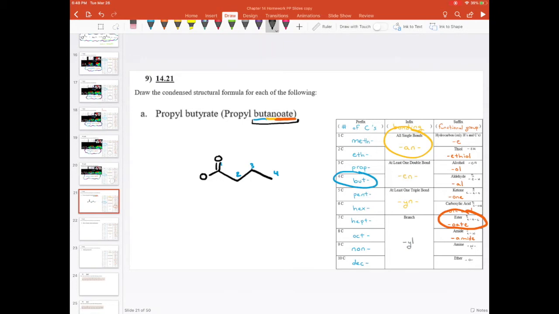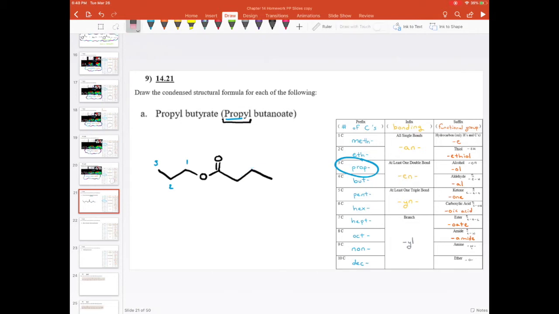Off of the oxygen is coming this other branch that is separated by the space from the backbone. And that branch has, because the prefix is prop, 3 carbons. So here's 1 carbon, 2 carbons, 3 carbons. Let me number those just so it's really clear. Notice that this is not a carbon, that's a bond to the oxygen. The end of that connects to the oxygen, it's not a carbon. And so, altogether, this would be propyl butanoate.